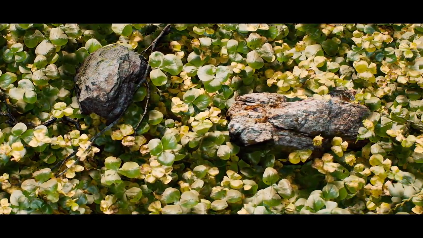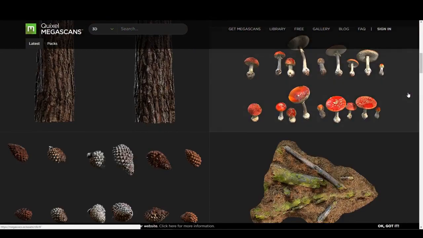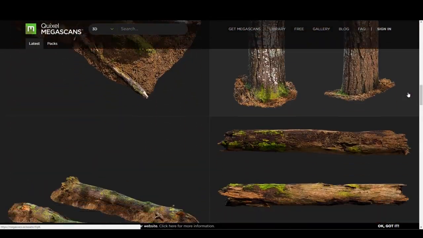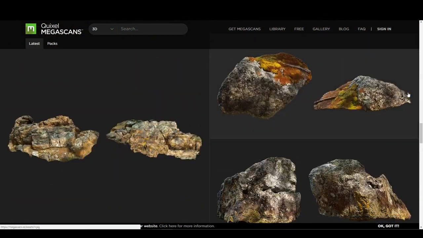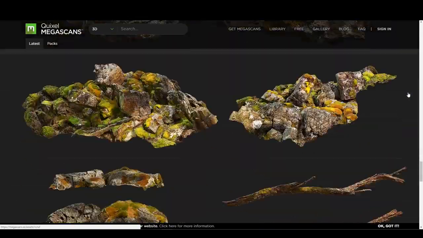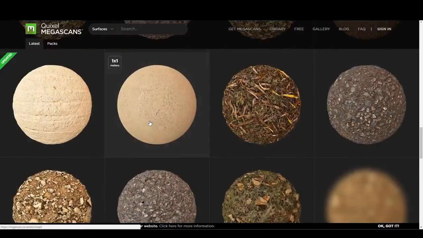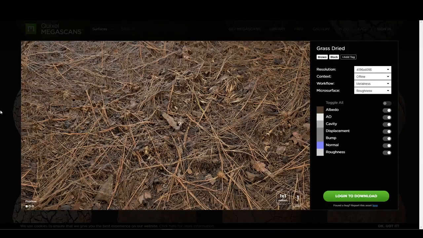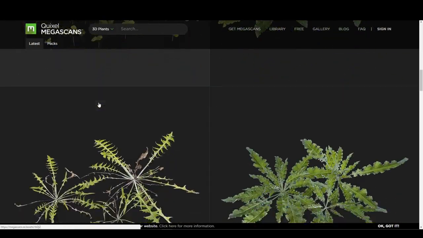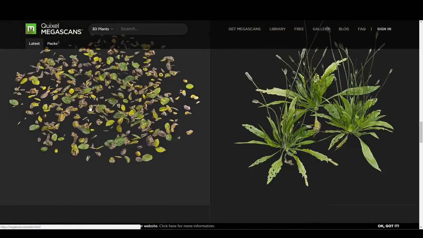I'll be covering a bunch of stuff including setting up materials, going over lighting, post-process settings, and how I set up my scatter systems. If you aren't already familiar with the Megascans service, it's essentially a huge collection of scanned surfaces, atlases, and 3D meshes. And everything's consistently calibrated so you can swap different meshes and assets out and know that the values are going to stay consistent.